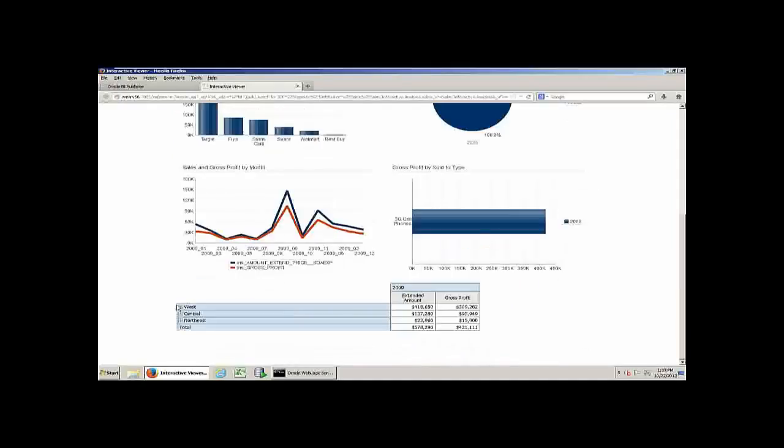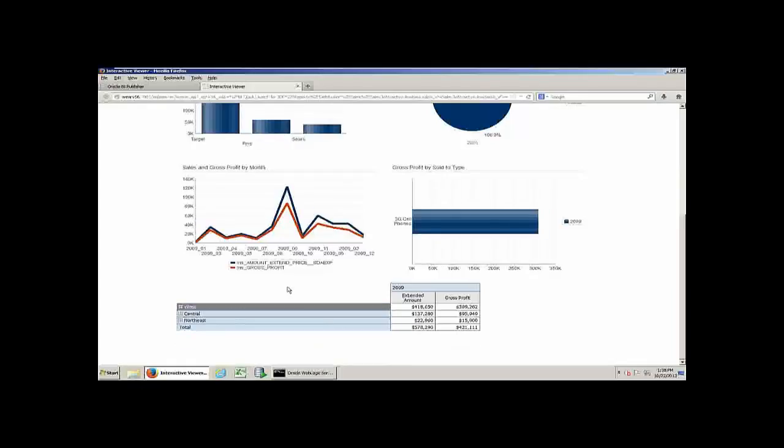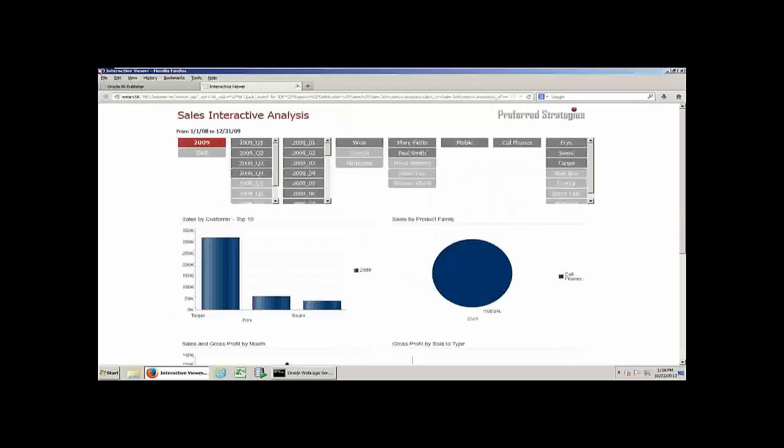Okay, and again, I think this is the browser, and I probably need to check conformity with updated browsers as well. But I know if you're doing this with Internet Explorer instead of Firefox, you can mouse over this and it'll show you the values. You can click on that and it'll actually create an automatic filter. If I click on target here, it creates a filter on that. So it's that interactive view of the data, a nice graphical layer on JD Edwards information. So just a couple of scenarios there on the BI Publisher side.